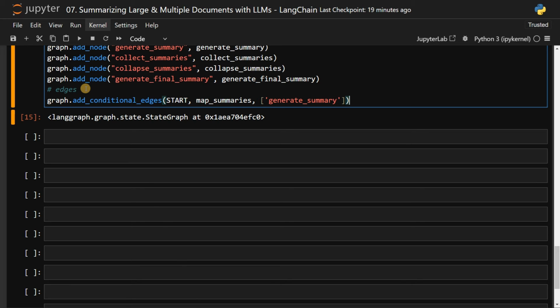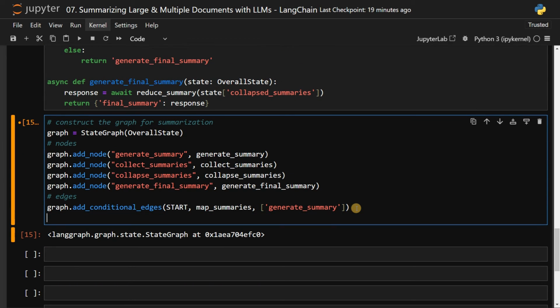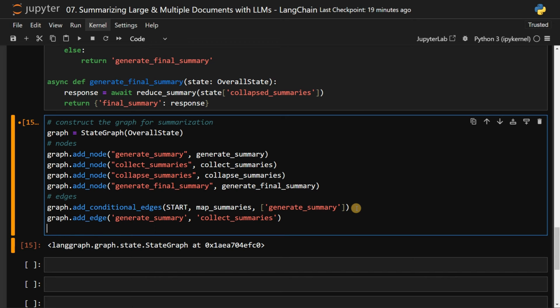Conditional edges means it will decide using the should_collapse condition that we created, instead of just following a straight edge. Then graph.add_edge from generate summary to collect summaries, so once the function is done, we will collect all the summaries.